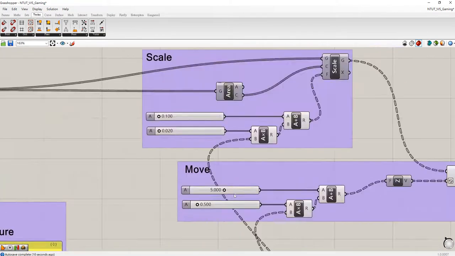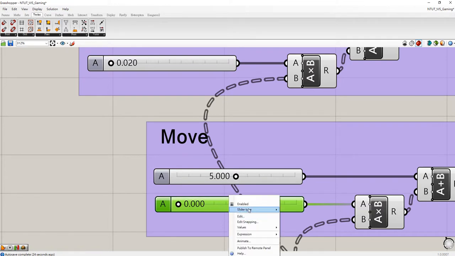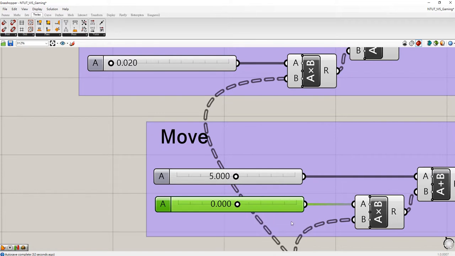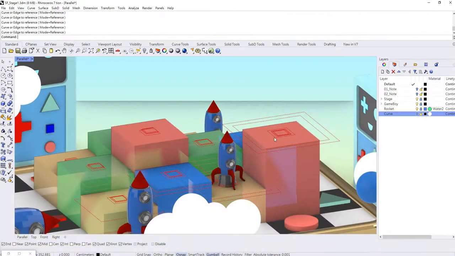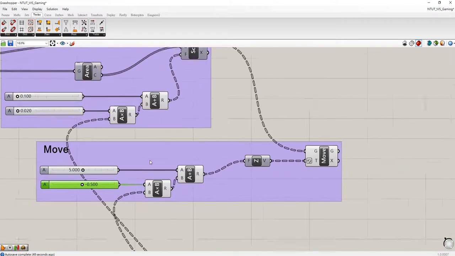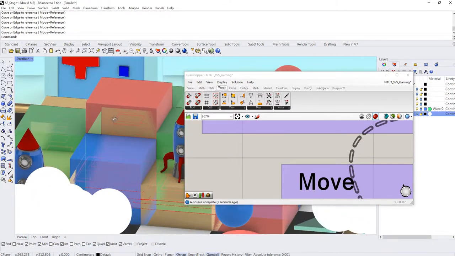And another one is that right now we apply a data number. So if you change this part into negative, we have to change the value of the slider. So let's go to the value, and for the minimum I will type in -10. So now we can see a negative number inside this component. Let's type in -0.5. Okay. So right now, as you can see, things become negative. But it was too flattened, so I will change that a little bit. Let's take a look at the result. Alright, so it worked for now.